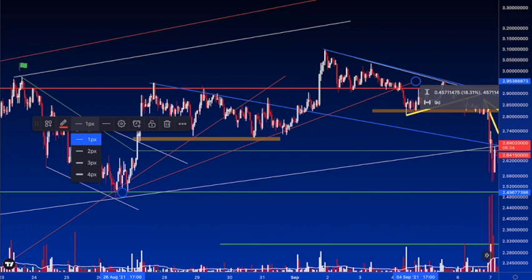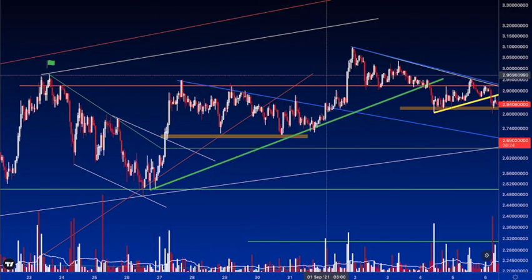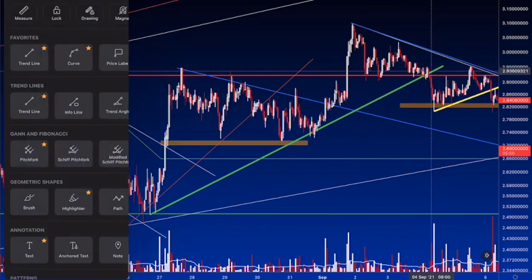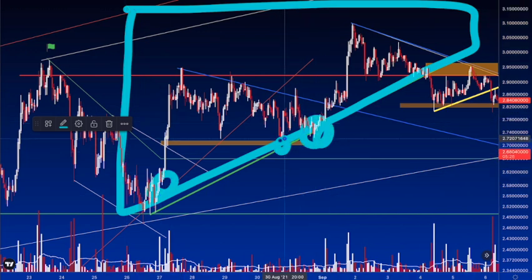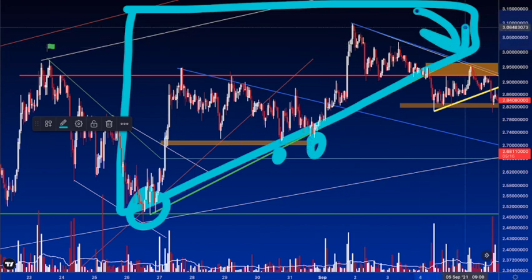First of all, we have this big supporting line that had become resistance. Normally it would look like blue, or I'd put it as a green, because price is bouncing on here. However, when price cuts through that line, when price breaks below that line and the trend line cuts, we mark that point as a very important point. And that area will become the sword cut. Depending on how big and how strong the trend was, or how many times it bounced, in this case it's 1, 2, 3, you can find the strength of the sword cut in various degrees of strength.